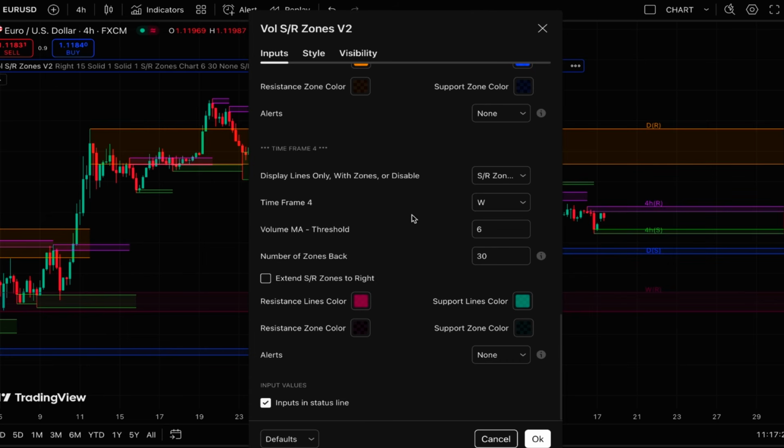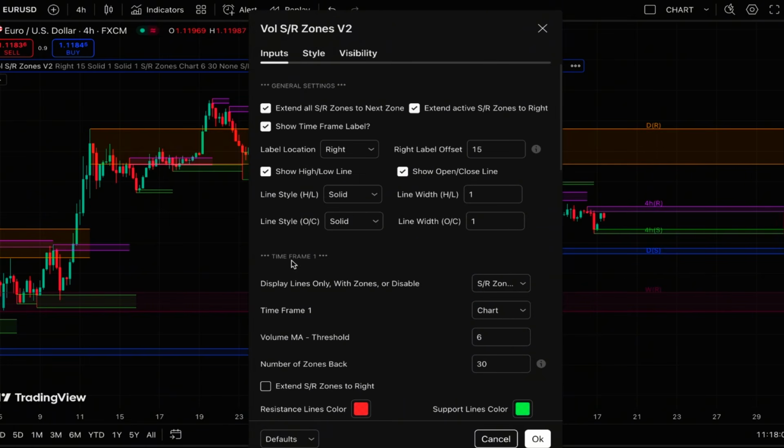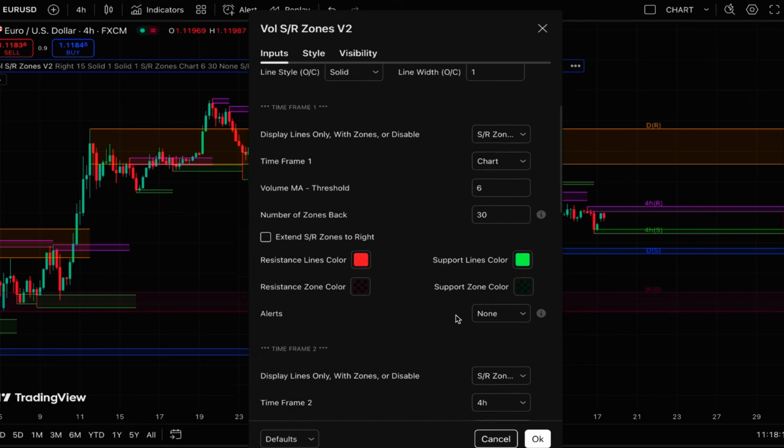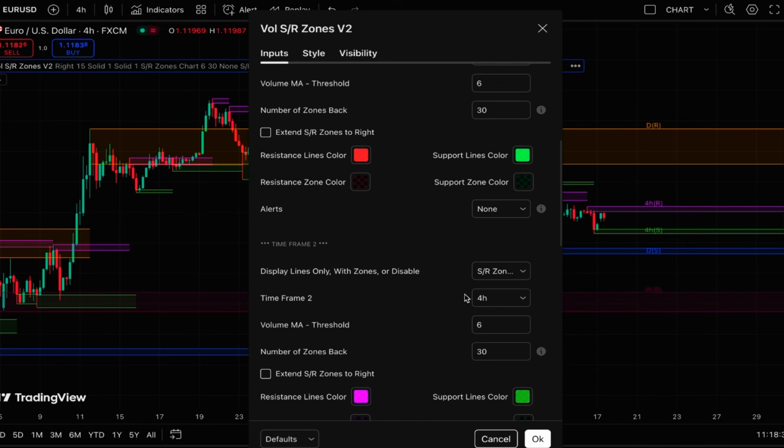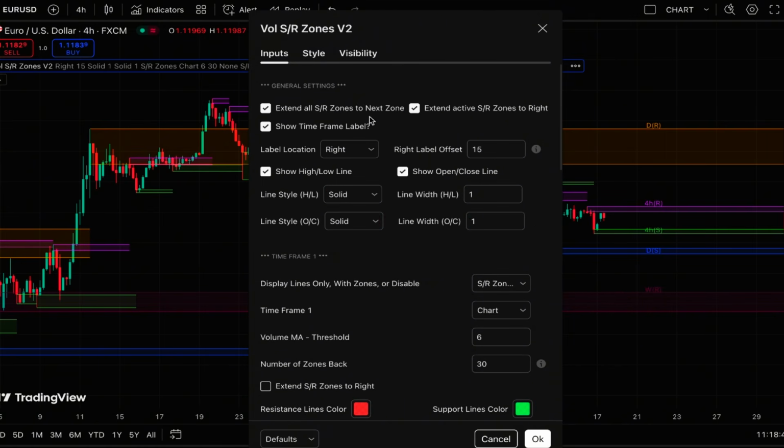And you can easily set your desired time frames or disable them if you only need, for example, 2 time frames. So the first one is based on your current time frame of your chart, and then you can define another one for a higher time frame. You can add up to 4 time frames as I explained, and you have full control over the colors and how they will appear on the chart.